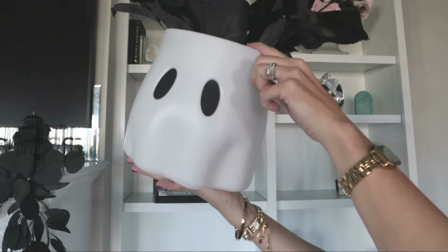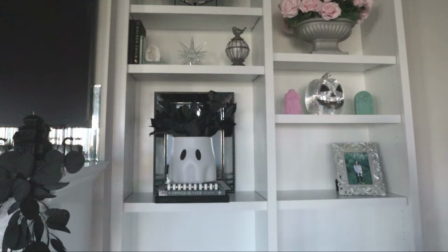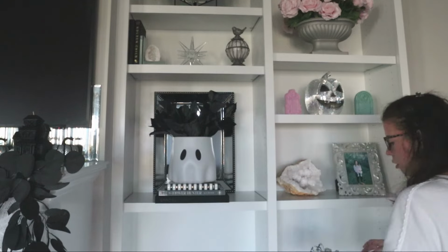So that'd be fun for us to just establish what the look's going to be like in here. But for now, I'm going for a really fun look with black, white, and pinks and just pasteloween kind of in the living room. And it's super cute how this turned out.